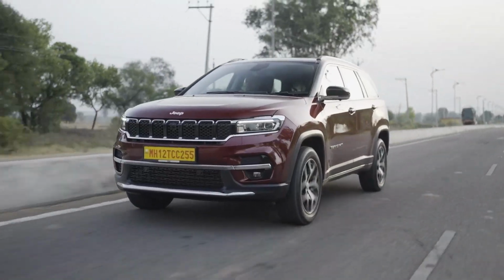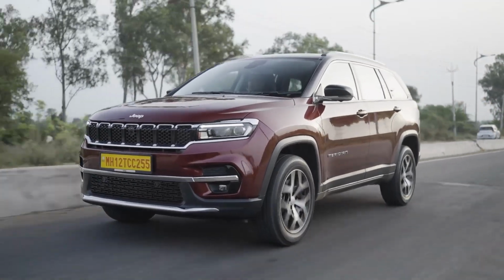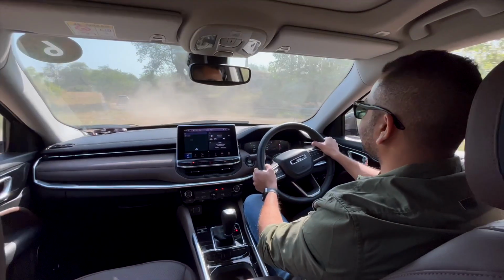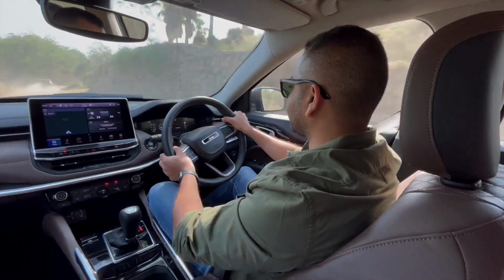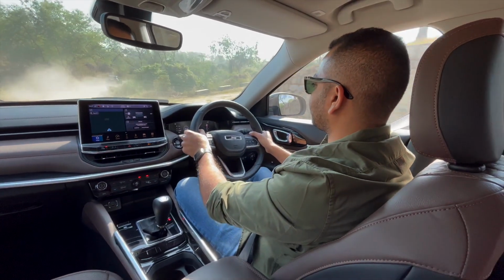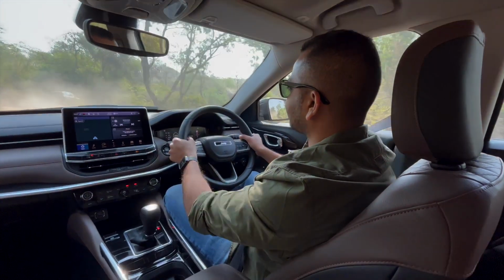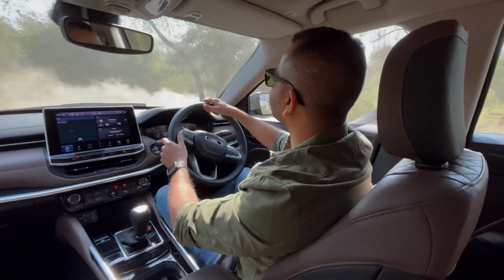There is enough punch from the motor for highway cruising and for those fast overtakes, but the tuning is such that the Meridian wants to keep you more comfortable than engaged. The steering wheel gives you good feel and feedback, and you always have a good sense of where the wheels are pointing. This is a big SUV though, and even though the body roll is well controlled, sharp steering inputs at higher speeds can result in some unwanted understeer. For the enthusiast, there are no paddle shifters, but then do you really want to shift 9 gears with your hands?